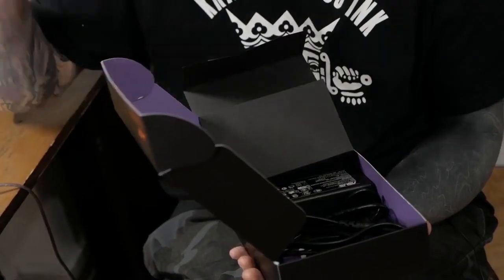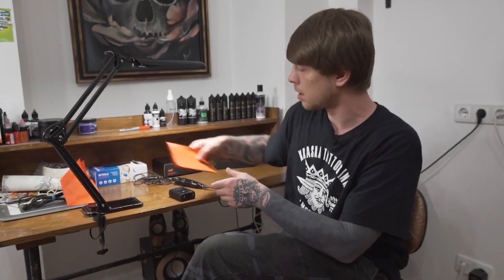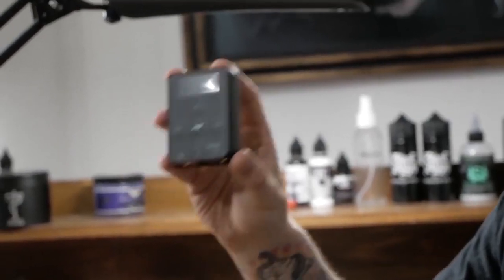I will start with the power supply, the box itself. In the box everything is standard, a strong carton box, inside everything to plug in the power supply. The instruction is very detailed. The guys wrote a whole list of paper and it was really informative, with everything on how to use the power supply itself. The unit itself is really compact and small. Everything feels nice, soft, tactile buttons.